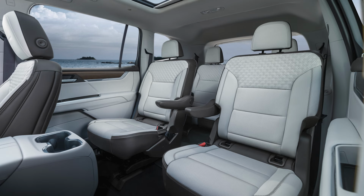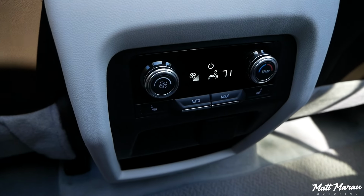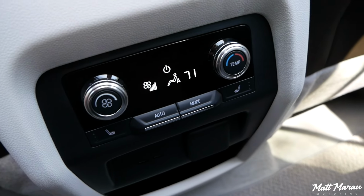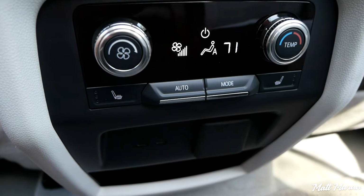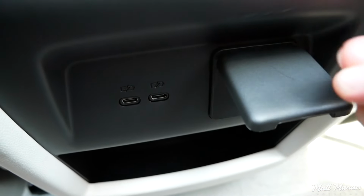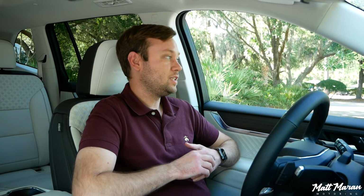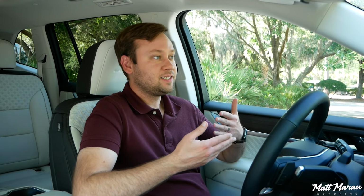As far as other stuff in that second row, there are also heated seats here in this one and for the Denali, and you'll see they have their own cup holders, as well as the other controls and power outlets down there as well. But sadly, they're only heated second row seats, and even some of the mainstream 3-row crossover competitors, some of the best ones out there, do have cooled second row seats, ventilated second row seats as well. And you don't have that option here. It's not like it's just the Chevy competing with all the mainstream stuff, but this is supposed to be premium. And for this to not have stuff that mainstream competitors have, to me, is a big miss.